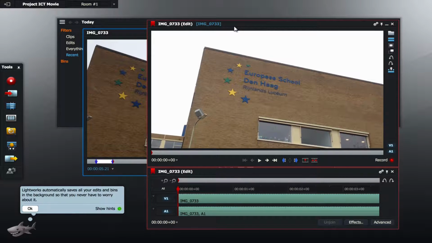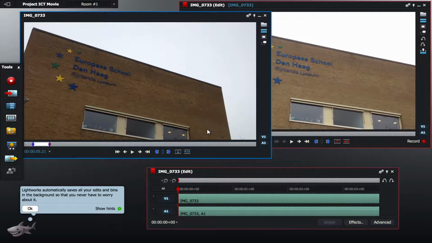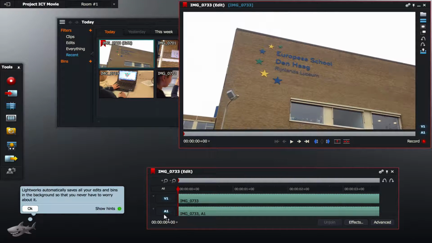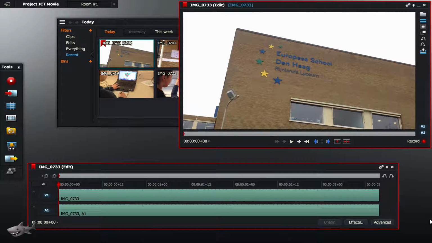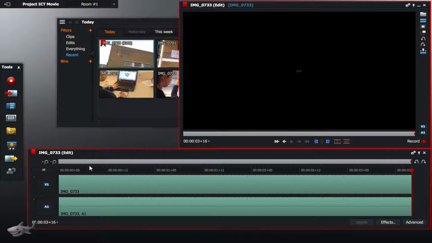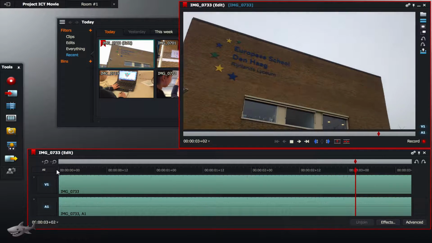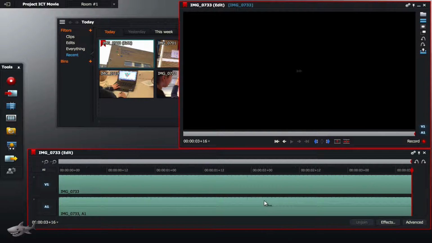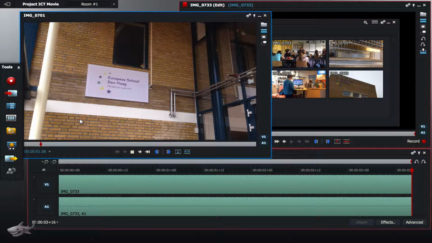Then I'm going to click on this button over here, and what that does is it creates a brand new edit. Now, an edit is basically a project. So what I'm doing right now, I can close this window, and if you've used iMovie or Windows Movie Maker, this should be kind of the same. So this is now where my movie is going to be made, and you can see that if I rewind, only the bit that I marked with the in and the out are in this edit window here.